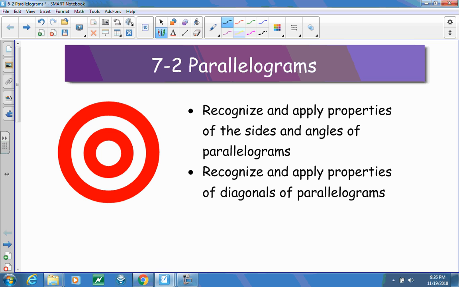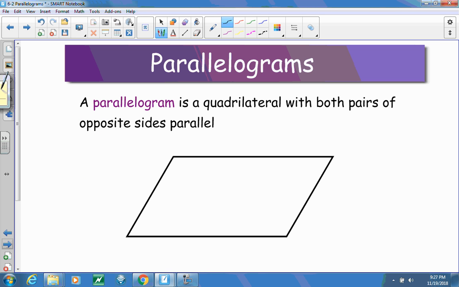So we're going to continue with section 7.2, which is going to start to talk about specific quadrilaterals. The rest of the chapter is all about quadrilaterals. We're going to start with a very general form of looking at parallelograms and understanding what those are and the properties that go along with it. And then we'll start getting more specific later on in the chapter. So I guess the first thing is to talk about what the definition of a parallelogram is that you guys should be aware of as of right now.